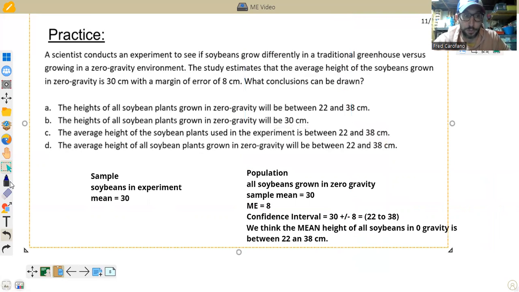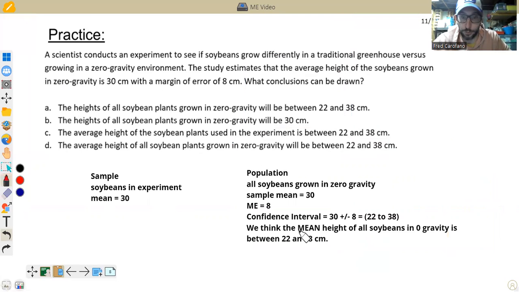Now, the one thing I want to point out is I capitalized the word mean because I know in some of the practice we're going to see that, or we're going to see right here. This is not talking about the average height. So this is tricky. The reason A is not the answer: it has the right interval, it's got the correct values, but it's not talking about the average height. So A is out. This word is critical.